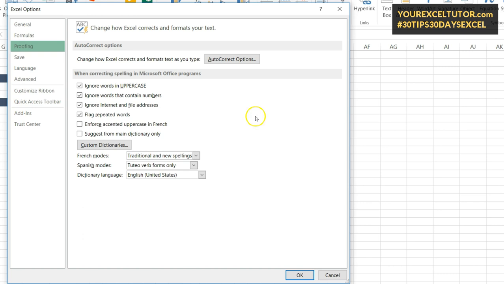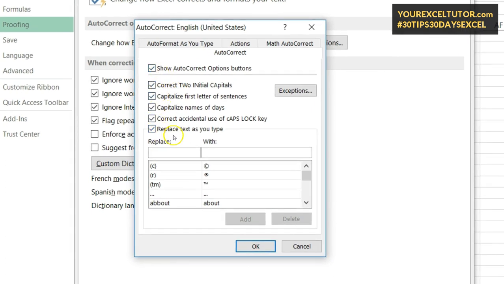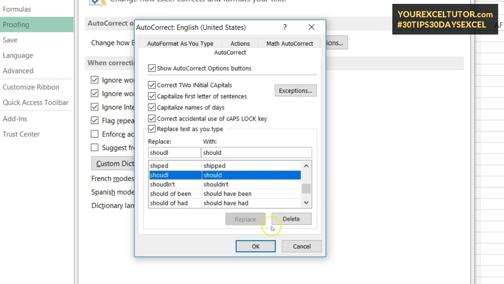But just to show you where that comes from, if you go into this Proofing and there's this AutoCorrect Options here, you can click on that and you'll see some of these checkboxes that they already have, and then you'll see this master list down here of things that are already in its list of autocorrect. So things that are commonly autocorrected and just how it's set up. Now if you find that there's something that you type in and you don't want it to autocorrect, if you find it in here, you can get rid of it. So you could hit delete and it won't do that anymore.